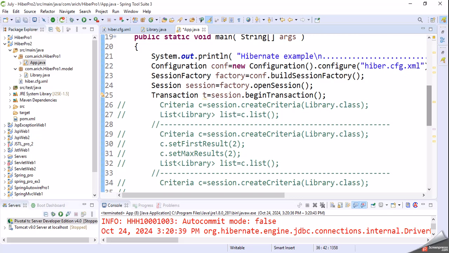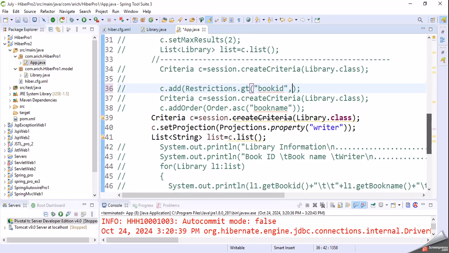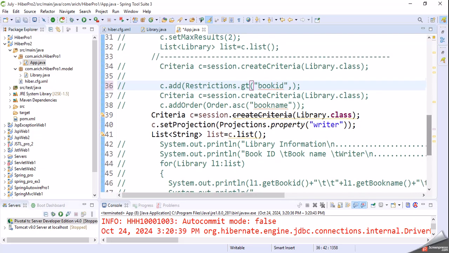You also have another option: you can use createQuery and fetch all the records, and after that you can specify the condition. But for projection and restriction there are multiple interfaces. You can use these restriction and projection and other interfaces, and fetch the records as per your requirement.